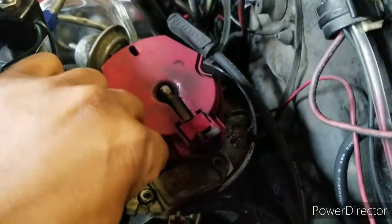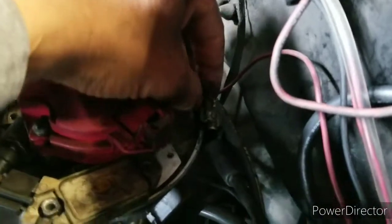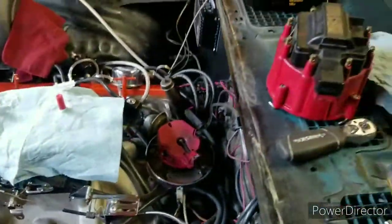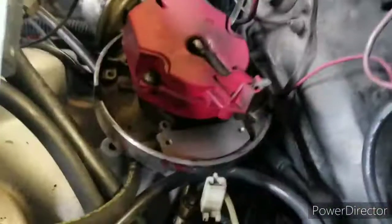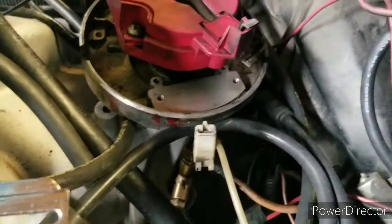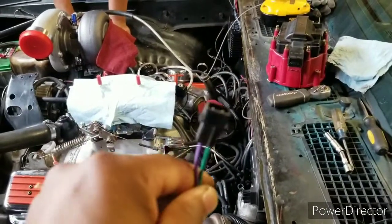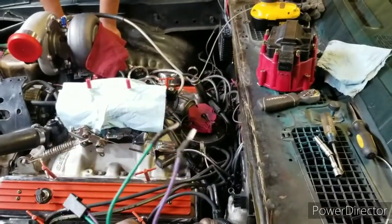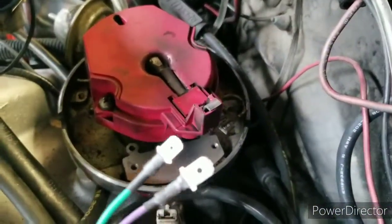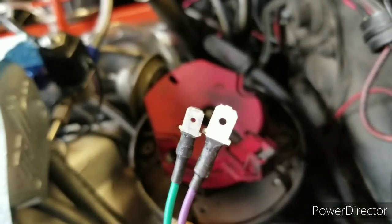Now you're left with a distributor that has the coil — you can leave that alone. This wiring harness is already in the kit. It has male tips on the end, and one is bigger than the other so they can only go one way — put the big one with the big one, the little one with the little one. Then you run the wire through a grommet that you slip over one wire, then the other, and push it through.